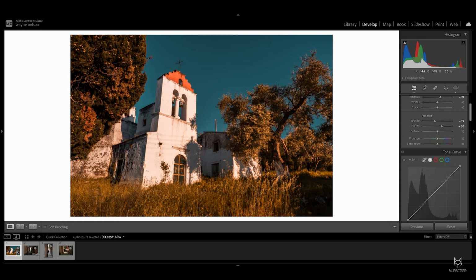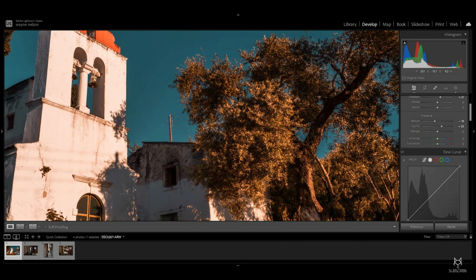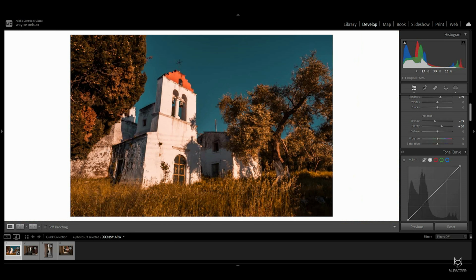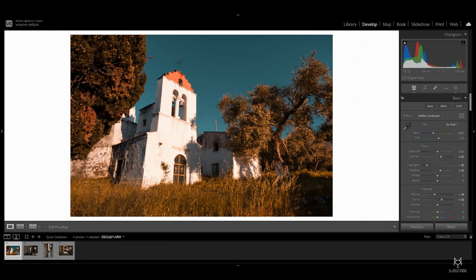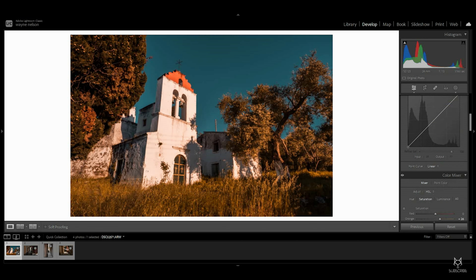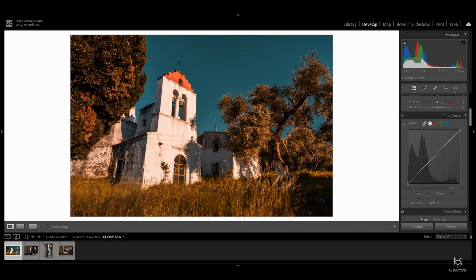Again, it's just going to soften those grass areas and the tree, so it's a nice soft effect. You know, it's not harsh in your face. You want it to be quite soft. There we go. So we're not too far away, I don't think. And we'll go to our tone curve and just have a look here as well.